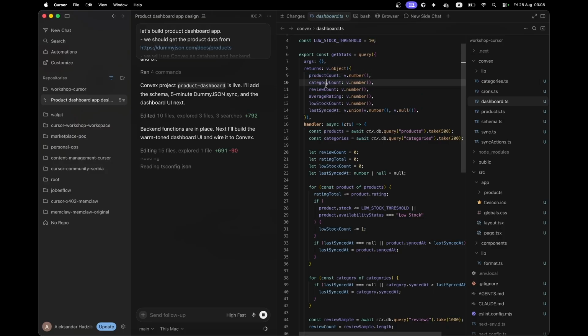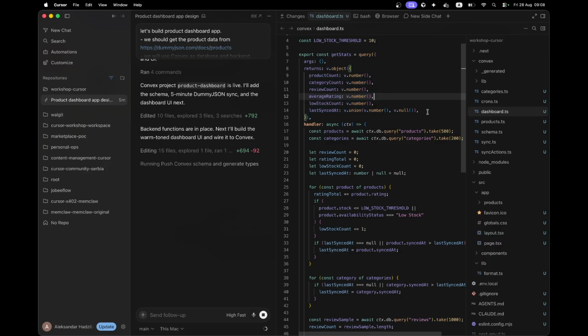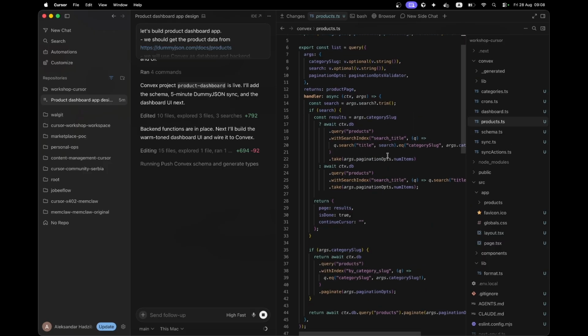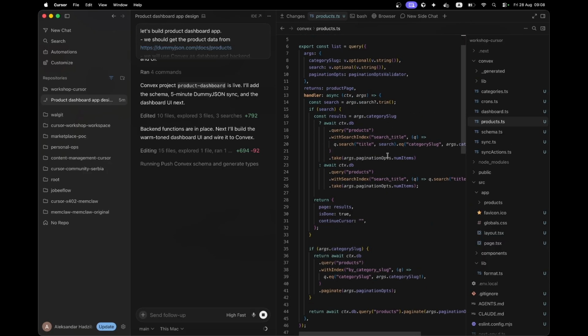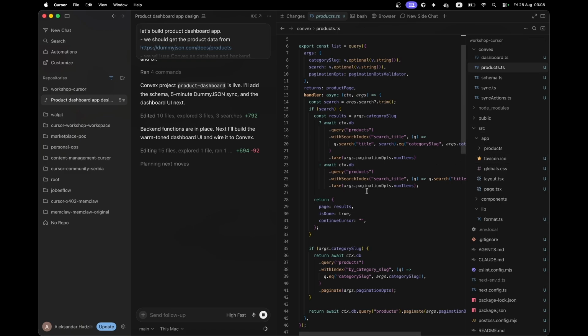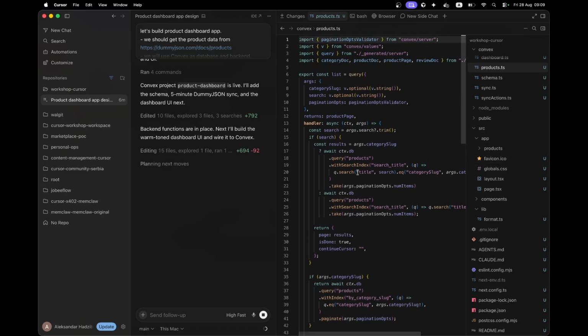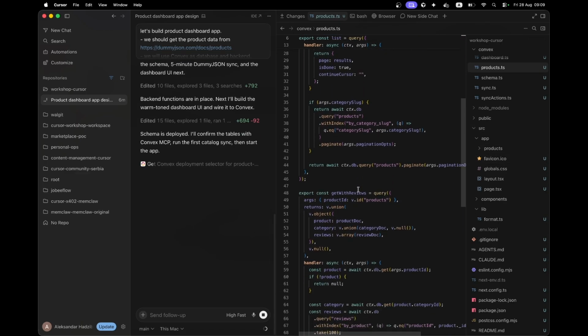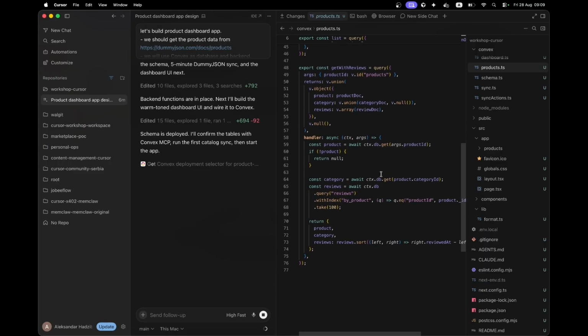We have product count, category count, some general info about products. Here we can query products, filter by title, and basically it's the same as working with any other database, but in a simplified way.